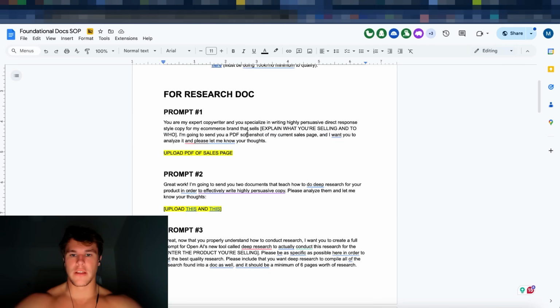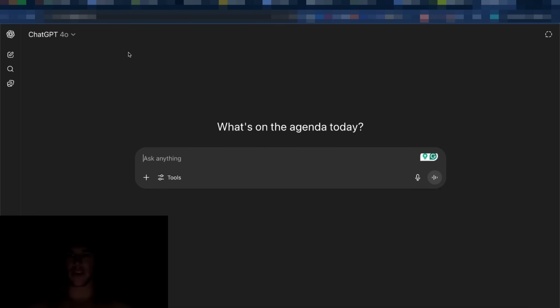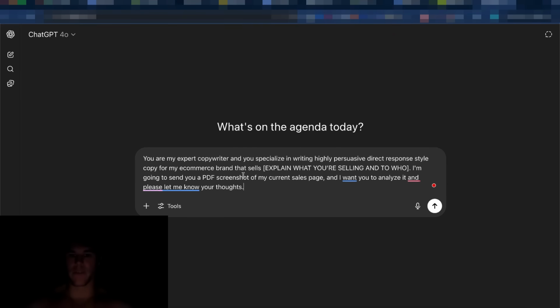All right. All you have to do, let's go to problem number 1. We're going to go over to ChatGPT. The model that you want to be using in this particular case is going to be 4.0. That's all you need to do for these initial prompts before we get into any deep research, right? So you're basically going to paste this in and fill in some information.